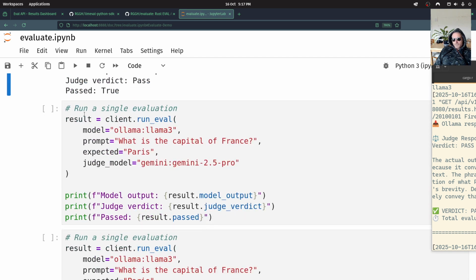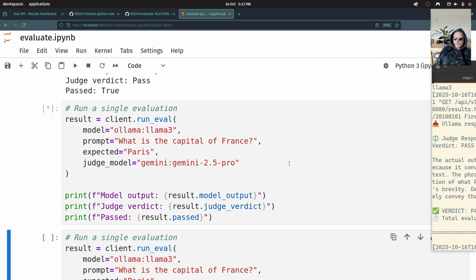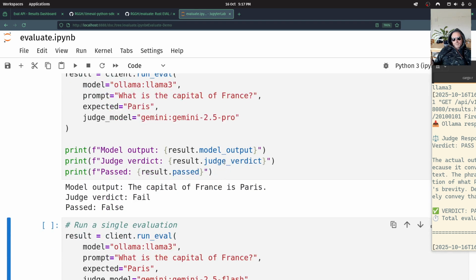I'm overdoing it. So here we're going to ask Ollama for the answer, and then Gemini will be the judge. So let's run that again. Well, not again, but we'll do the same thing again with the question, go into our local Llama 3 model, and then Gemini 2.5 Pro will decide whether the answer was okay.